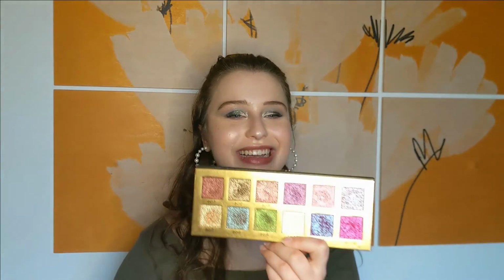And number 1, if you have been paying any attention to my description box where it tells you what I'm wearing on my eyes, you probably know the answer to this. This is the Adept Cosmetics Plain Jane palette. Holy cow, this palette is awesome. I am rarely speechless about eyeshadow, but look at this. These are the perfect foiled, textured, metallic, duochrome, multichrome eyeshadows of your dreams, and they're in one convenient spot.